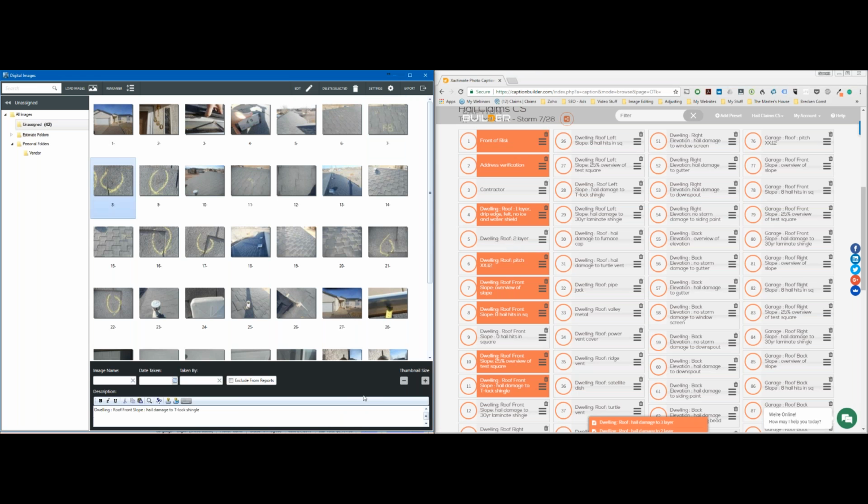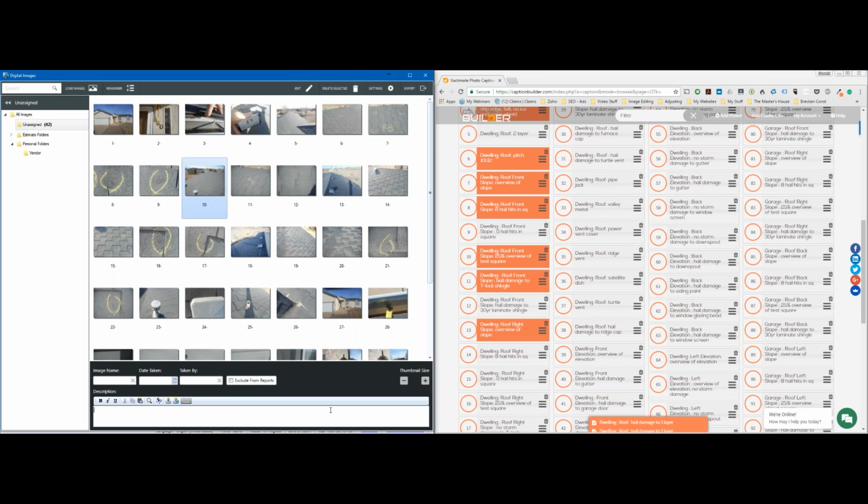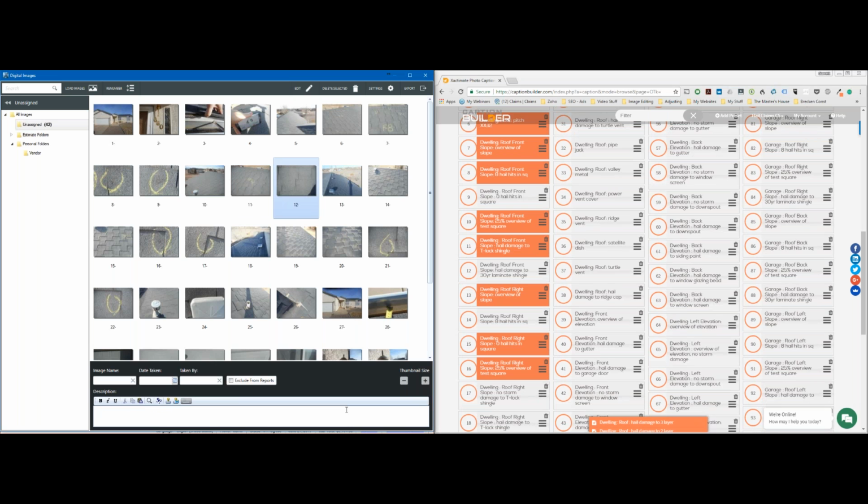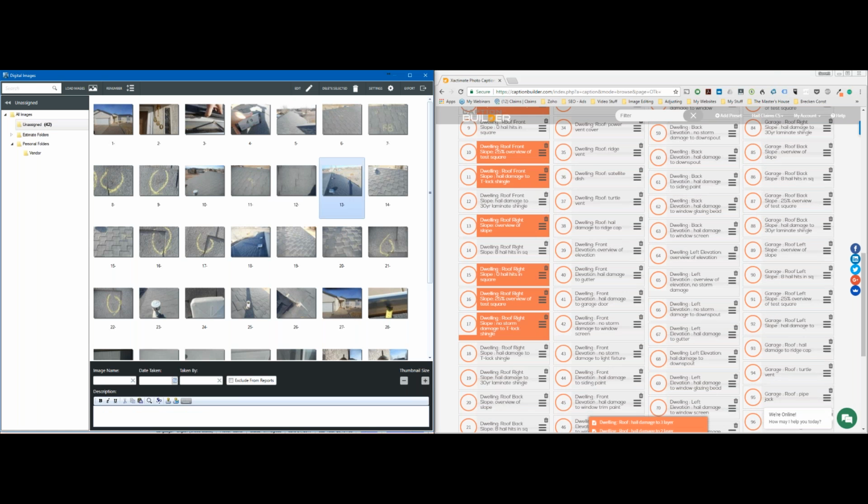So what I'm doing right here, this is the beauty of presets. You can just click right through all these presets that I recorded from a prior claim, and then when I pulled up to a similar claim, here I am again, copying captions over and over with just one click of the mouse.